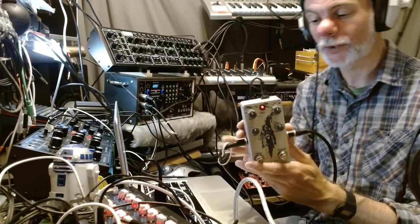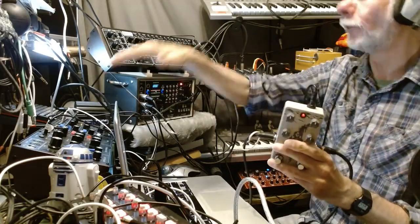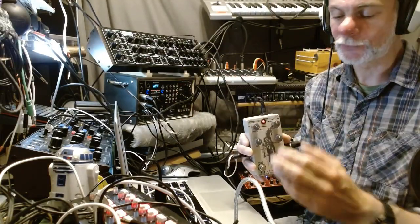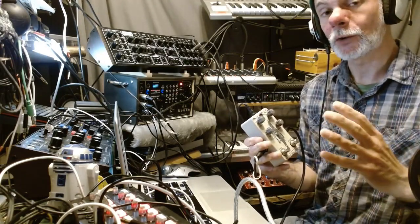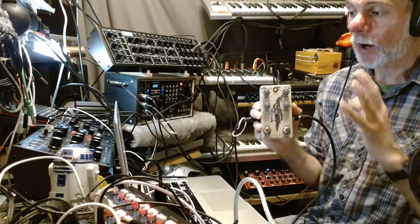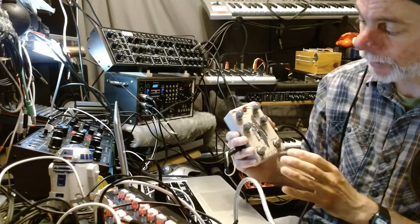So, in terms of a live setup, you could easily use just that one pedal to provide your reverb for one or more synths. I have actually recorded those lines already, each on their own separate stem going through this, which I will mix at the end of the video to hear it all coming together. So I really like this pedal. We'll wrap the video up.